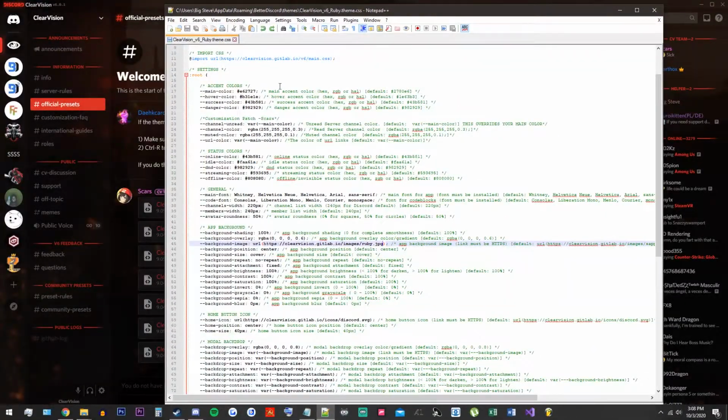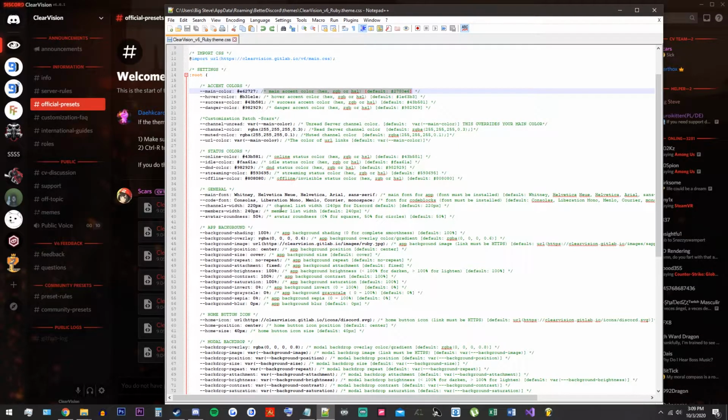Now this stuff here has nice comments you can see. So this is the main accent color, online status color. You can change your fonts in here. So if you want to change your font, you need to find one online, download it, install it, and put the exact name of the font in here and then save, and you should be able to change your font. It might take a little bit of messing around with because the fonts are a little bit finicky, but if it's default in Windows that comes with any of the fonts, you can use any of those to change the fonts here. So you do that in here.